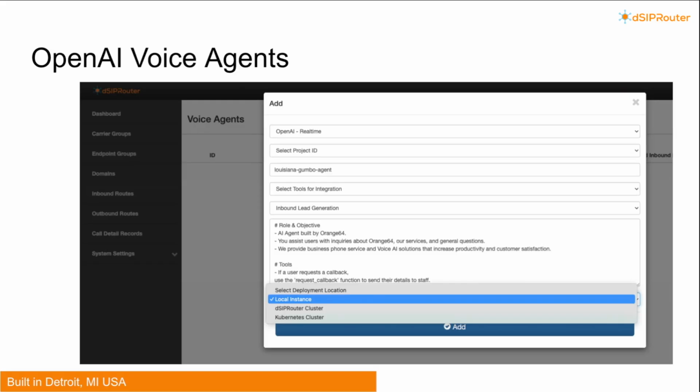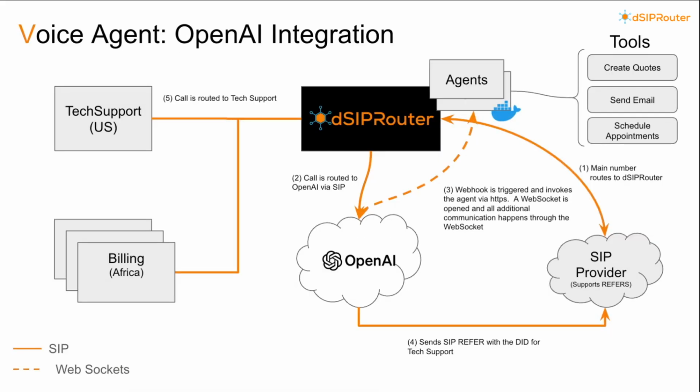What's pretty cool is that you already have to have your dSIPRouter instances up and running anyway to handle inbound and outbound calling, so it made good sense for the actual logic for the agents to also be hosted on dSIPRouter. I think this will become clearer when we walk through the architecture.